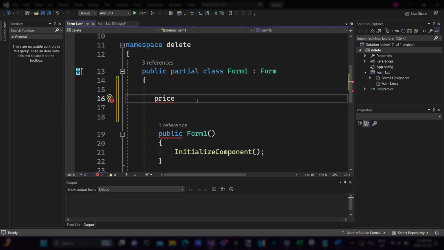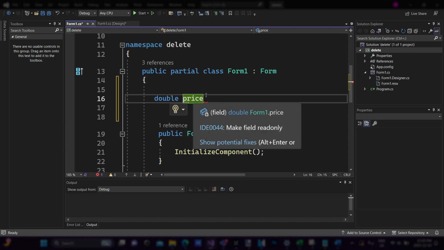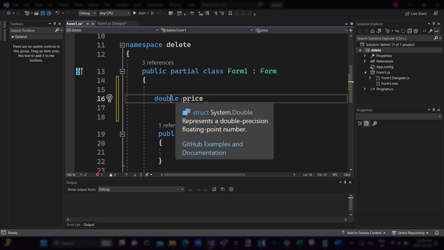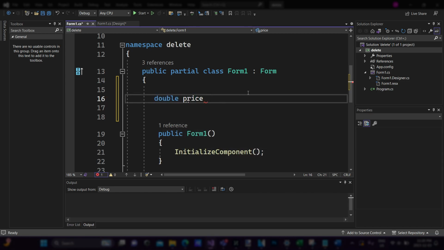So if I'm making a variable for the price of something, I say, well, prices do have decimals. You know, something can be $10.25, so it could be 10.25. So if I've got decimals going on here, I'm going to use a double variable. So my variable name, the type that it is, and we can leave it just like that if we want.